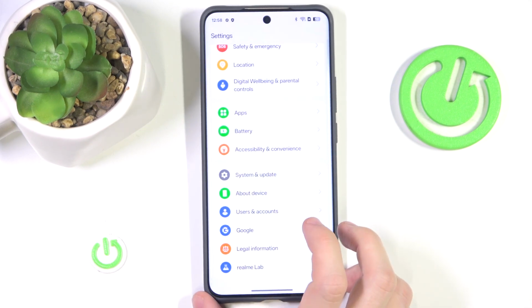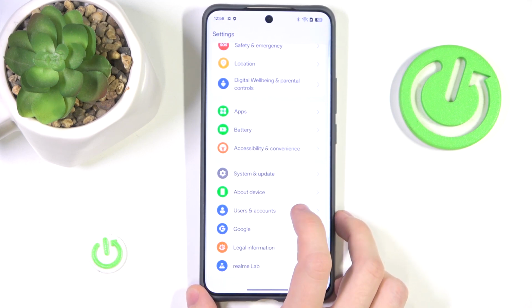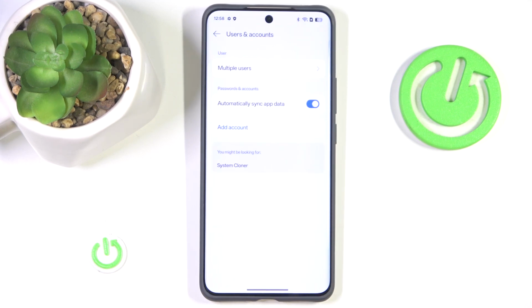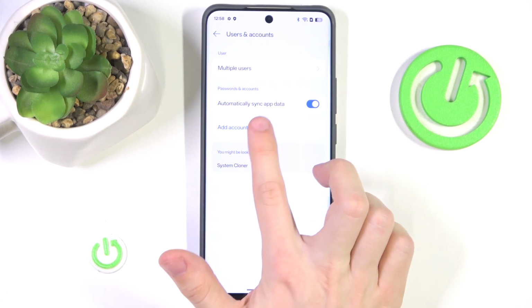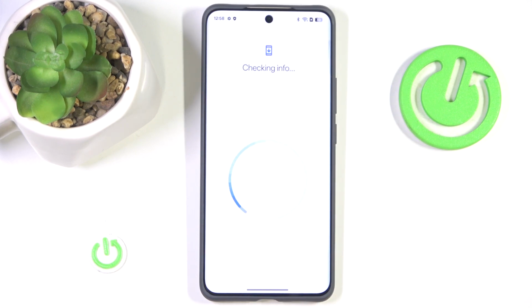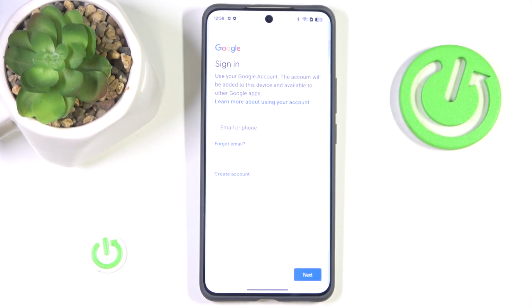And now let's log into Google if you haven't done that yet. So in settings, go to users and accounts. Then if you don't have any Google account listed here, it's worth clicking on add account and click on Google. It is important for having access to Google Play Store as well as other Google services.